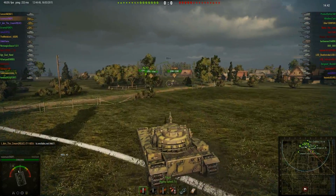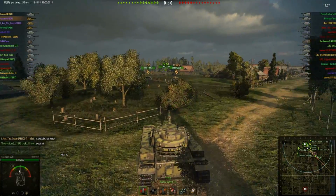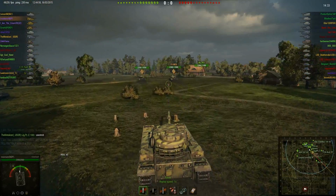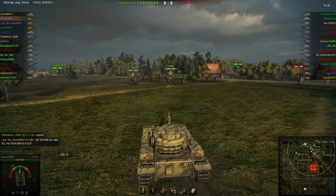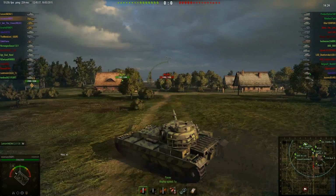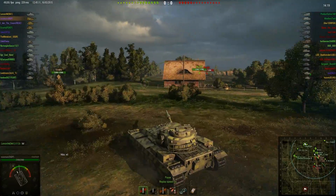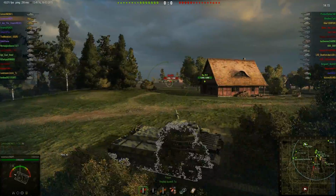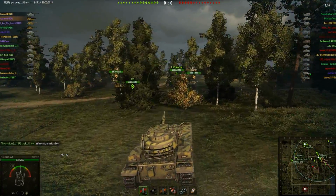Now, although its turret is identical in appearance to the Conqueror's turret, there's an important distinction, and this is part of the reason it's getting removed. Wargaming made this tank up completely using the chassis from the FV215B tank destroyer and the turret of the Conqueror. Because it's a tier 10, they decided it needed more turret armor than the Conqueror has, so they arbitrarily, I think, like doubled its turret armor or something without actually changing the visual model. This, for obvious reasons, doesn't make a whole lot of sense, and so this thing is going the way of the Dodo at some point.